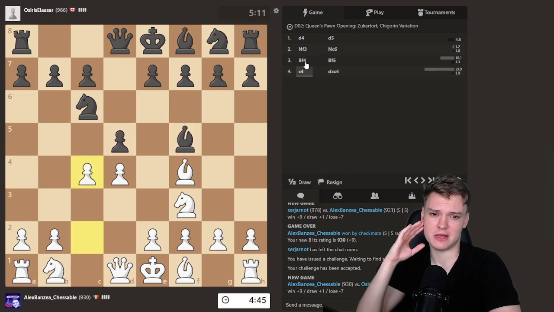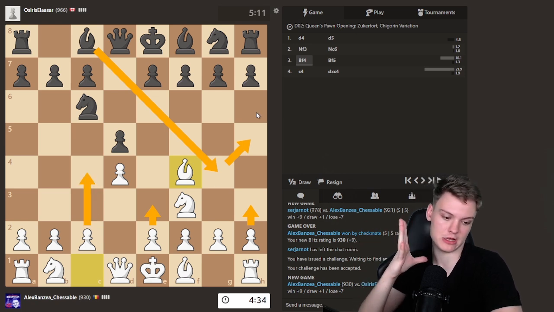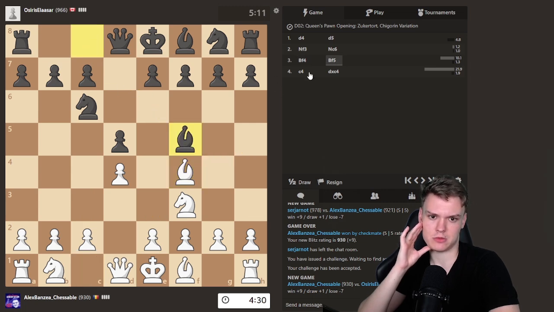There's a small difference when they play bishop g4, because they are threatening to ruin the pawn. So on that, we first play e3, hit the bishop, and then c4. But the idea is the same. It's pretty logical and easy to remember. And after bishop f5, c4, opponent takes.